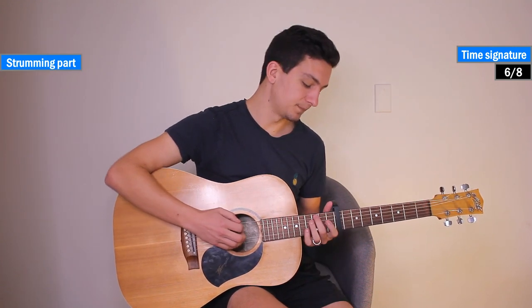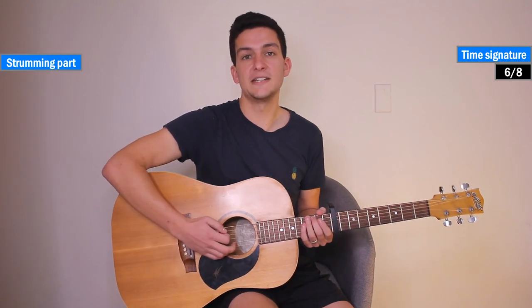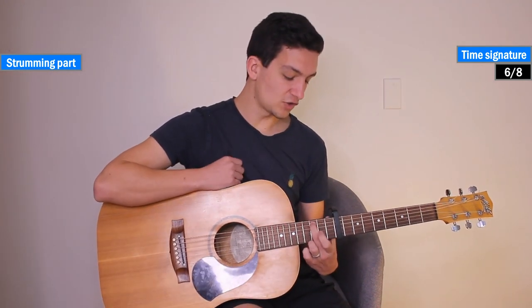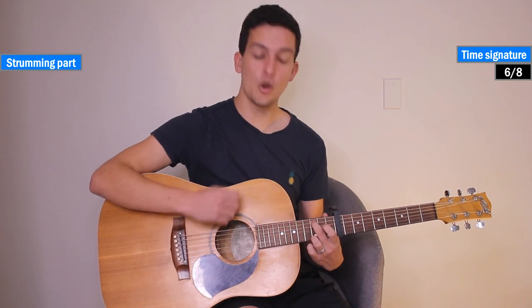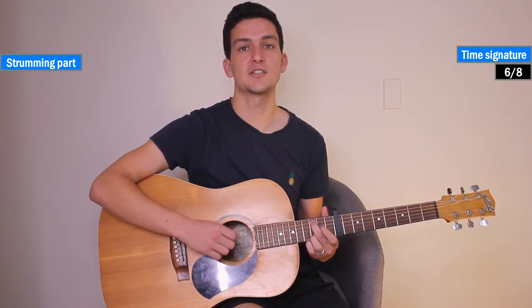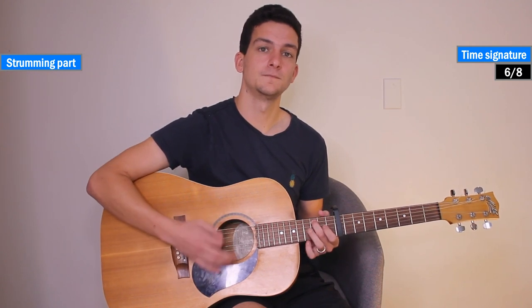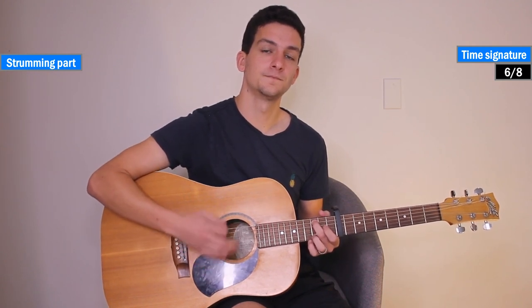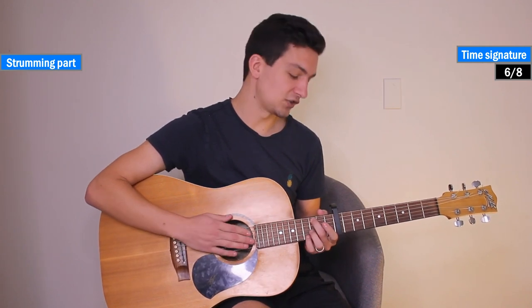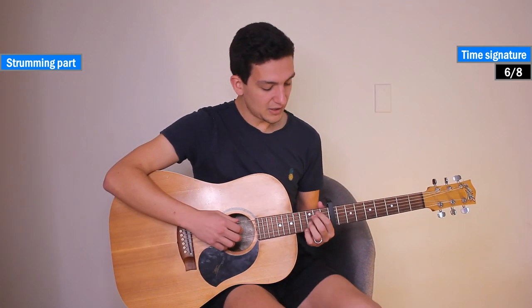And then we're going to move into the quicker strumming pattern. So it will just be down strums, and the chords are going to be the third fret of the fifth string, open sixth, open fourth, and open third. We're not really going to use the first and second strings here. So 1, 2, 3, 4, 5, 6, all down strums. So we'll end here.